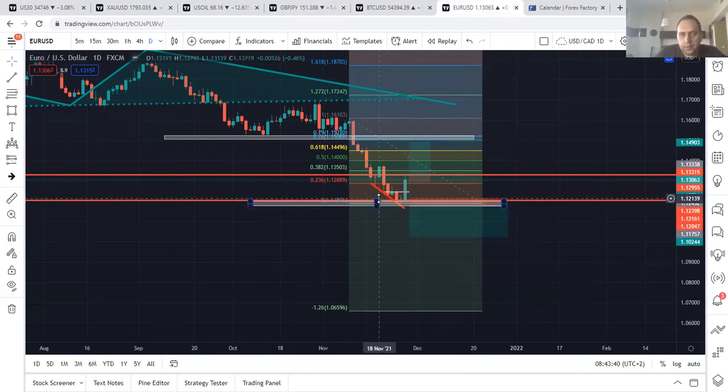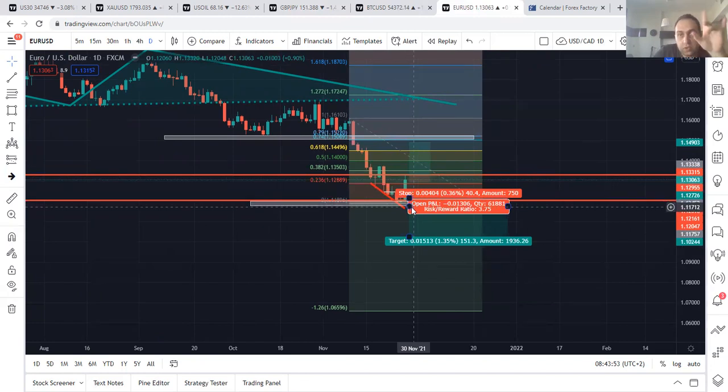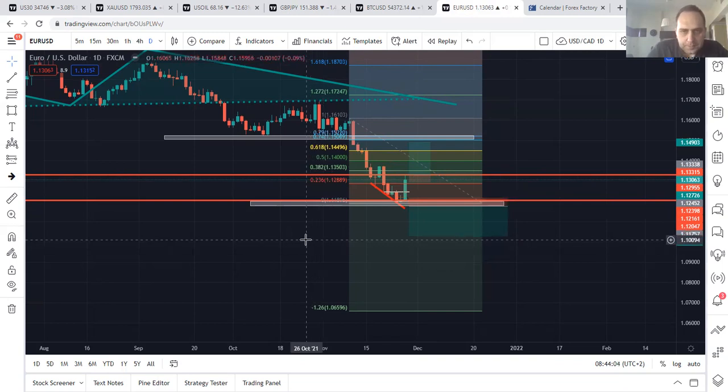Okay, it's 112.20 maximum, but of course we must have a wick before. We must have a move down. For example, if this candle moves down here and it's breaking, we don't take it. We wait for this daily close, we wait for a new open up, and then we move down. Of course, if the momentum is going so fast, then you can leave it. Okay, so this is Euro USD.